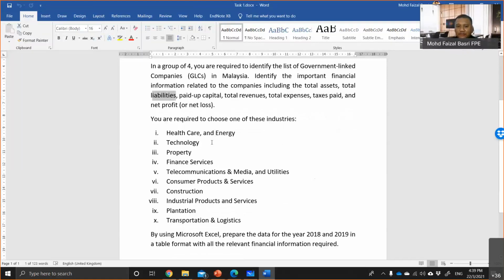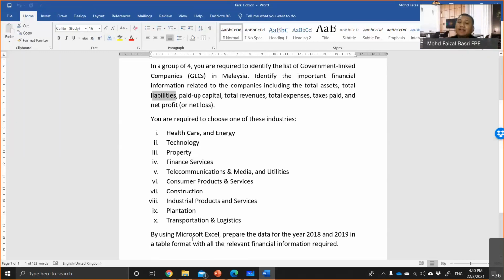We have 10 categories here, 10 industries. Initially there were 40 members, I think still 40, I don't remember. So I've divided them into 10 different categories. Each group has to register which one you want. This can also help you determine which two companies you want to choose later. You can use the GLC you want, or any other companies later, but these are the industries you can choose from. Focus on this one first, the earlier one we ignore for now. We hold that thought first.